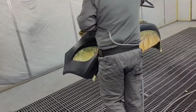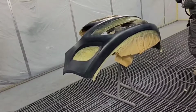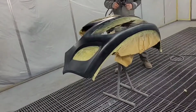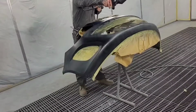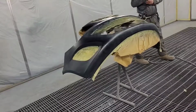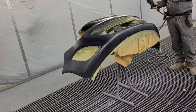Yeah, we're using a Walcom Slim Combat 1.3, spraying about 1.8 to 2 bar. So we'll put one nice light dust coat on, then we'll go two heavy coats and a drop coat to even it all out. And we're only painting the bumper, so we're trying to stay away from both edges. Just colour the middle.